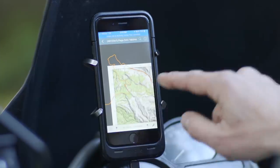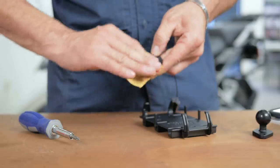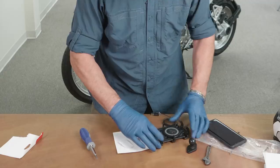I appreciate anything that makes my riding more efficient, safer, or just more fun. When I was traveling in Africa I used an X mount and all of the little rubber pieces came off and I had to bend the tips to hold my phone in place. I think RAM saw what it looked like — they sent me a whole box of new toys to play with. As much as I like my X grip and as good as it works, what I'm missing is wireless charging. So I'm going to switch up to the quick grip and modify this by adding a wireless charger. And as simple as that, I have a wireless charging phone mount.